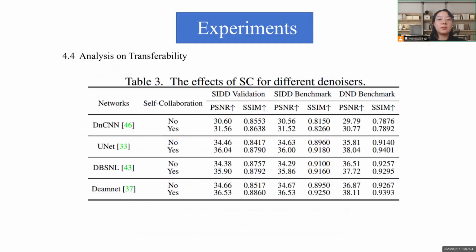Last, we evaluate the generality and transferability of our approach. We apply the proposed SC strategy to several classical and the latest denoising networks, including DnCNN, UNet, and so on. Consequently, the results demonstrate that our SC strategy has strong transferability and can be potentially applied to other unsupervised denoising methods. For the subsequent work, we will extend it to the recovery task version in order to better validate the generalization of SC.